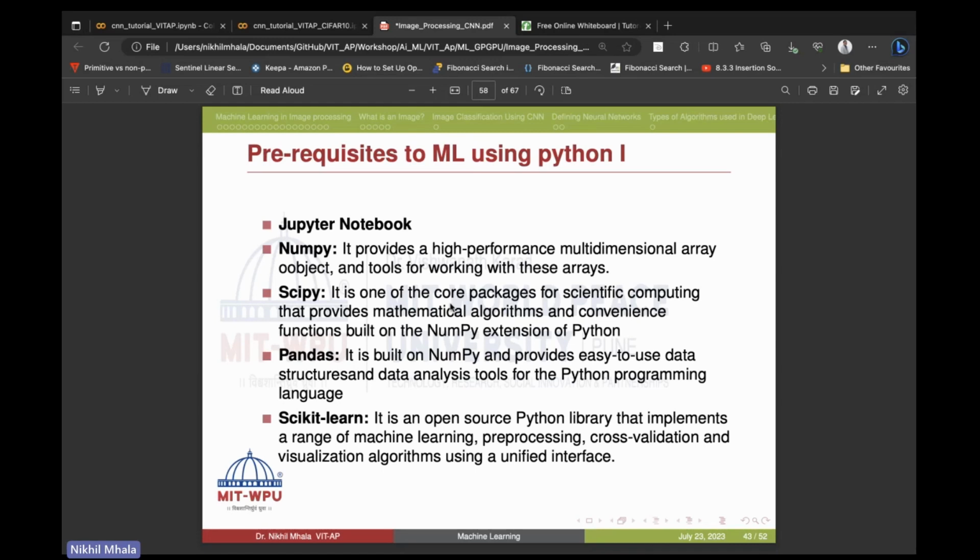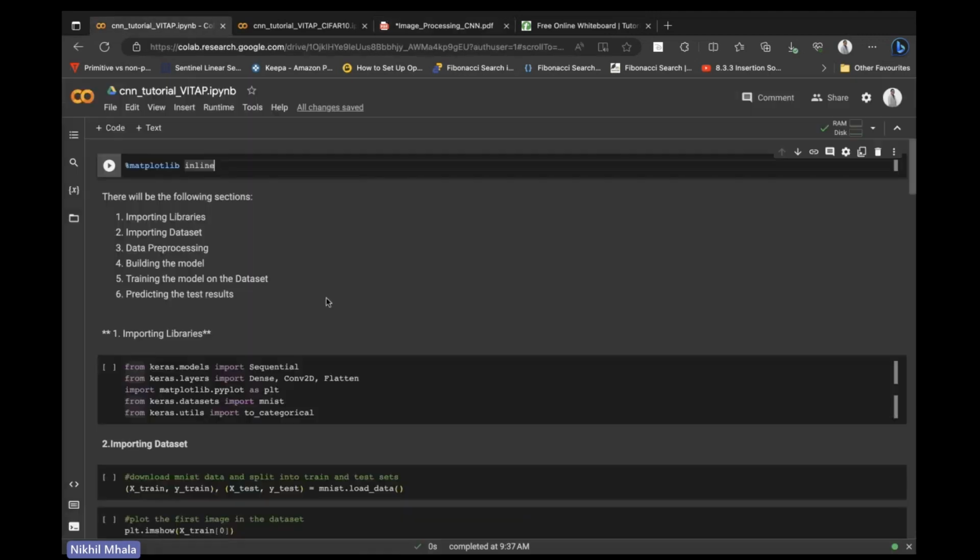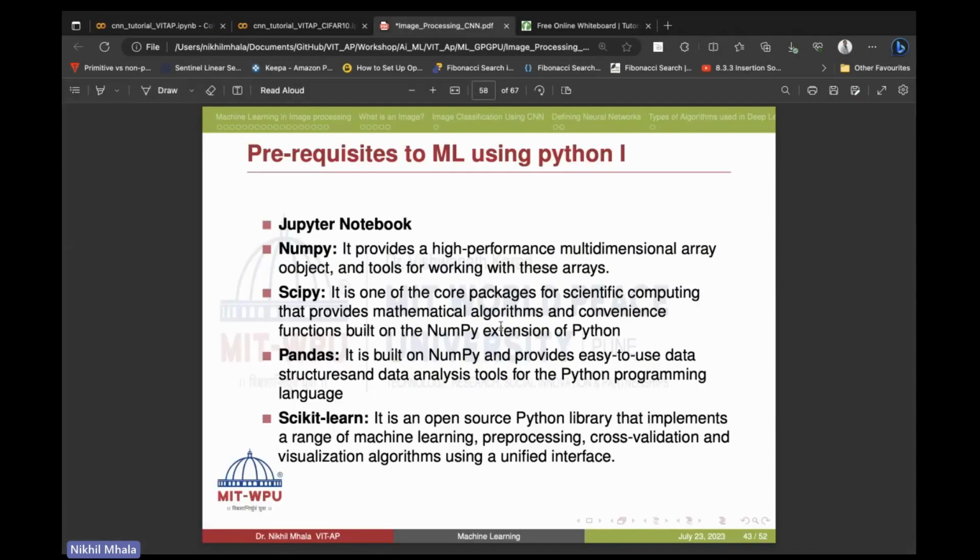You can use either Jupyter Notebook or Google Colab. If you are in offline mode, you can use Anaconda, in which you will have Jupyter Notebook, which has a similar appearance and works in offline mode. You just need to install Python and these packages.